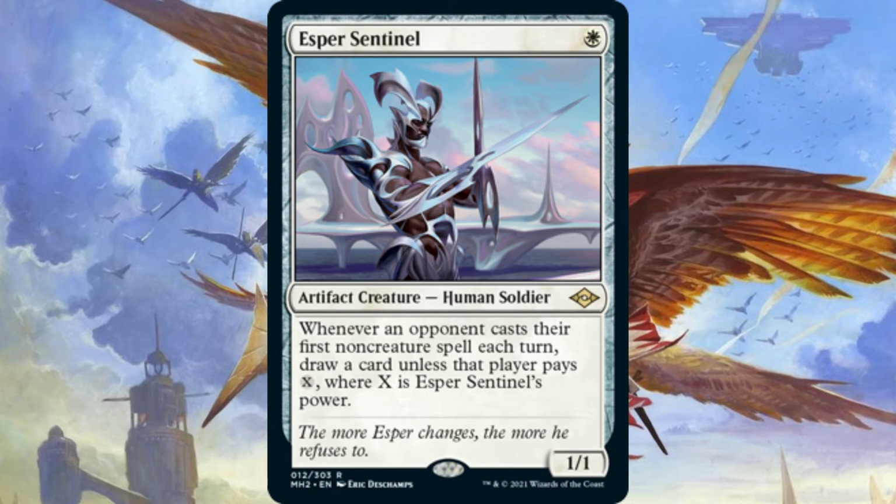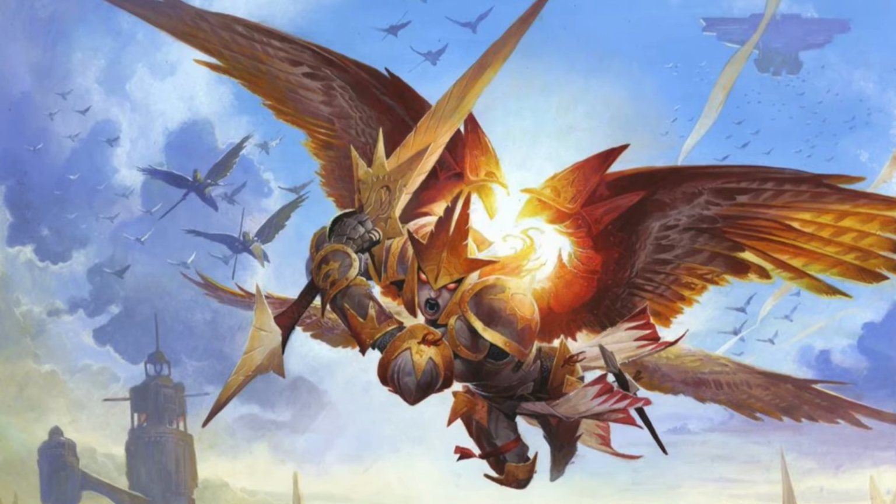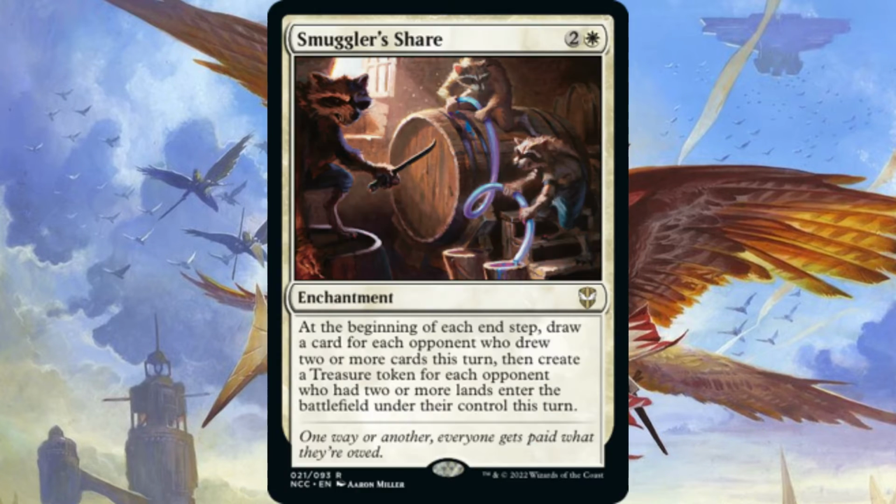Whenever an opponent casts their first non-creature spell each turn, Esper Sentinel has us draw a card unless that player pays X, where X is Esper Sentinel's power. The taxes are beginning to pile up, and if our opponents are unwilling to pay them, then our resources will continue to expand. Giving us the best of both worlds secondary to mana acceleration and card draw abilities is Smuggler's Share.